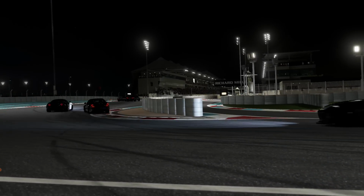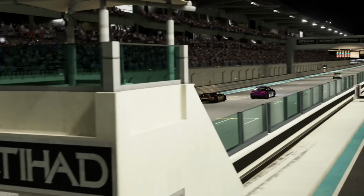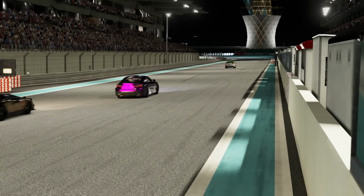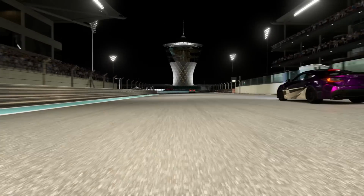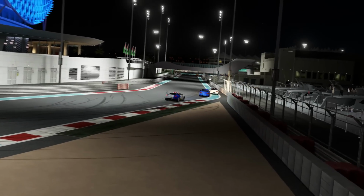He gets his car there, but it's the Lexus' turn to do the cutback. Lexus has the acceleration. Lamborghini can't quite hold it. The Lexus would get the position. The Alfa in the background would fend off the Mercedes as well. And even further back, it was exactly the same story with this group.